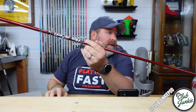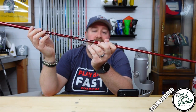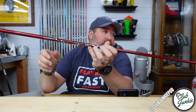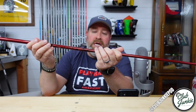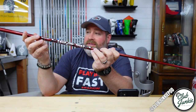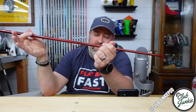This one is again a 6F5, so X-Flex, uncut weight 68 grams, 4.1 degrees of torque, mid-high launch, mid-spin, and the same 3 inches of parallel tip section. I'm excited to hit this one. It looks like the handle section is going to be a little bit the softest of the three, where it starts out along with black and drops a little faster in terms of flex, but should still have a pretty stable handle section. It's going to have a little softer mid section, and then the tip stiffens a little bit, but it'll still be softer than the other two.